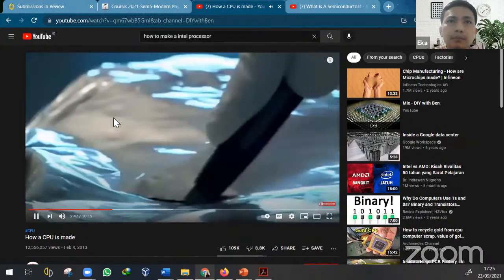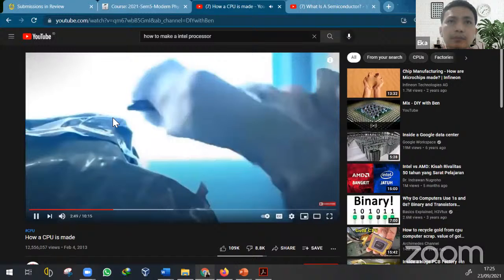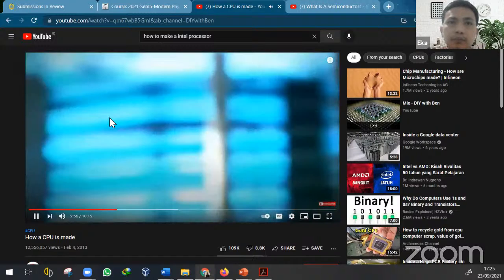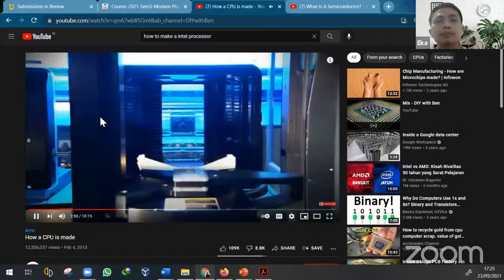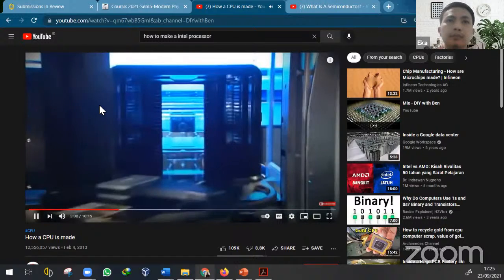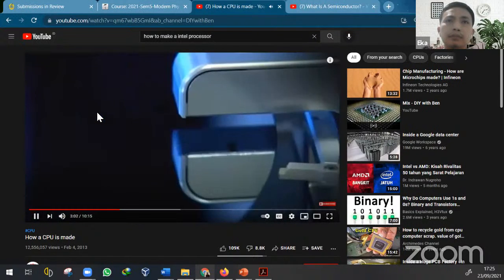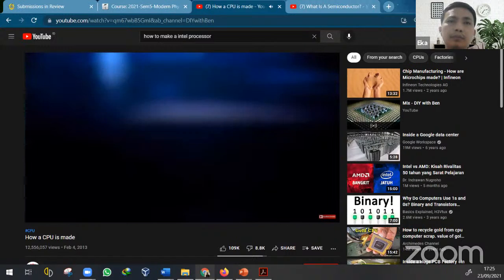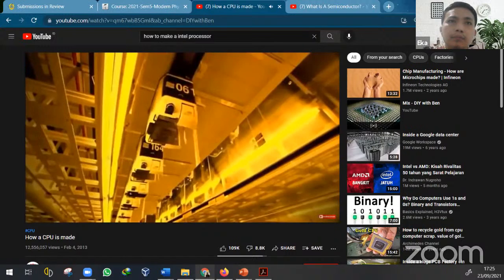Completely free of dust, the silicon discs arrive at the clean room. Here, 25 wafers are packed into each hermetically sealed container and sent off on a journey through hundreds of manufacturing steps.